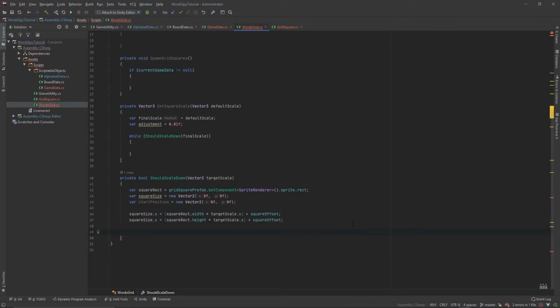Now let's calculate the middle of the width and the height of our grid square.